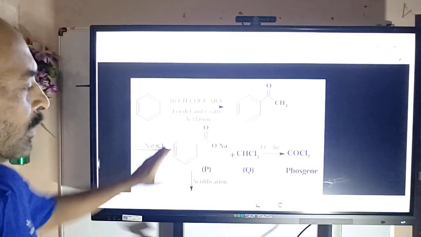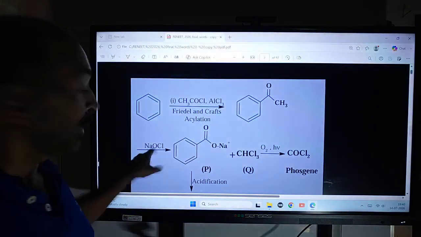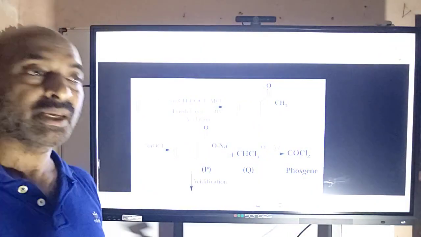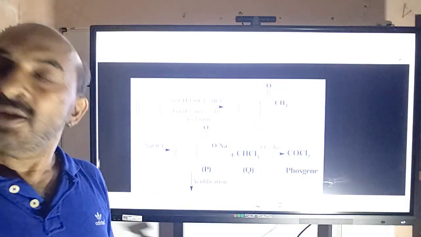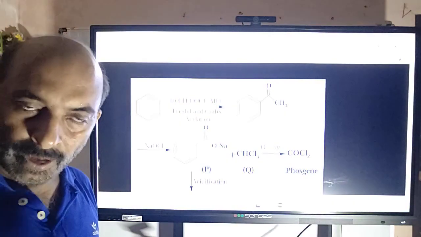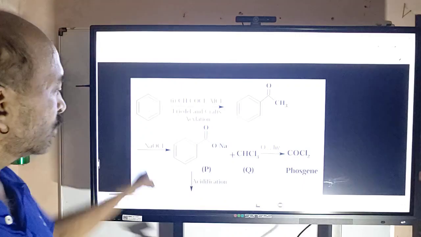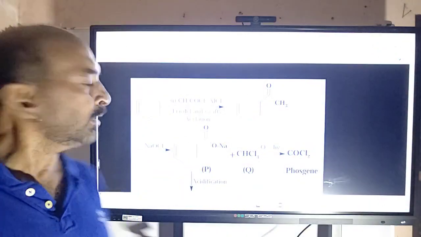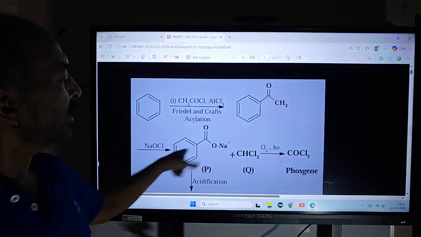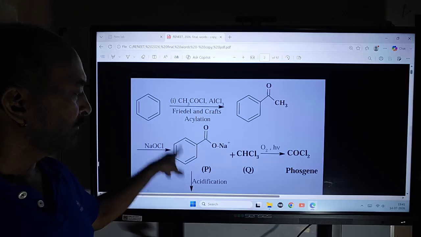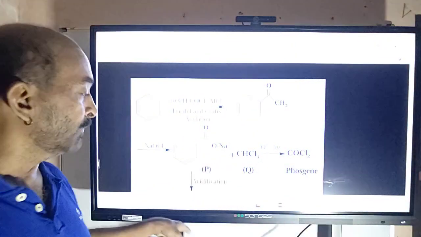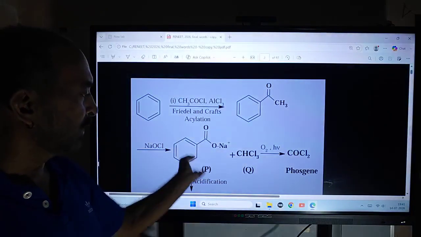In this second reaction we have chosen NaOCl. Instead of taking NaOH and Cl2 separately, we can take sodium hypochlorite, sodium hypobromite, etc. The effect is the same. Here we have chosen sodium hypochlorite, and the molecule has been oxidized and cleaved, so that one product is sodium benzoate and the other product is chloroform. These are P and Q, not the final products. P and Q are the immediate products.